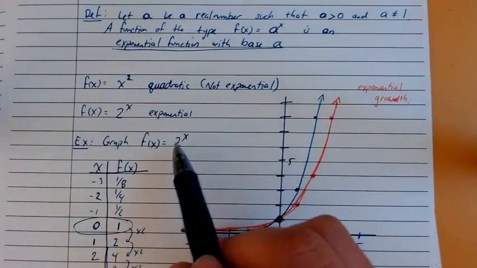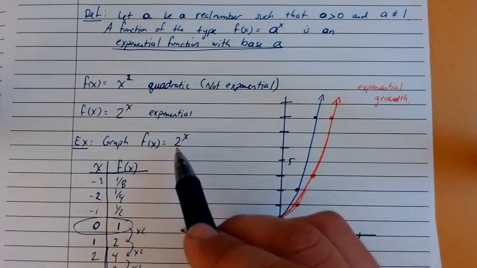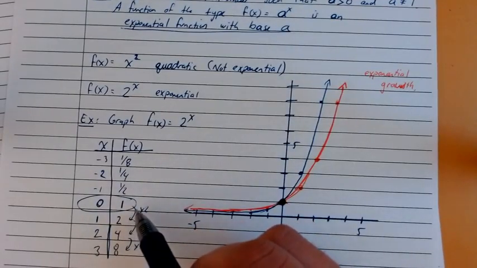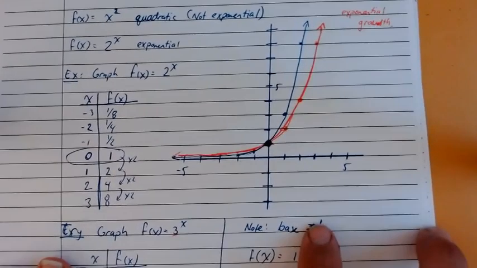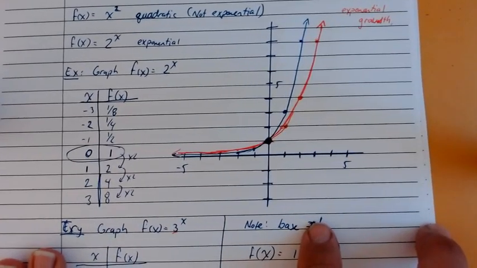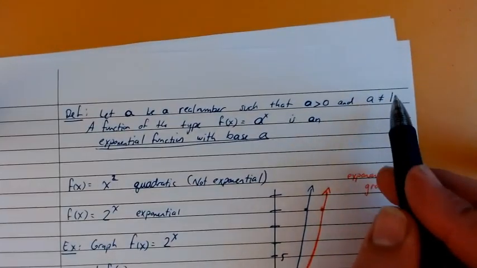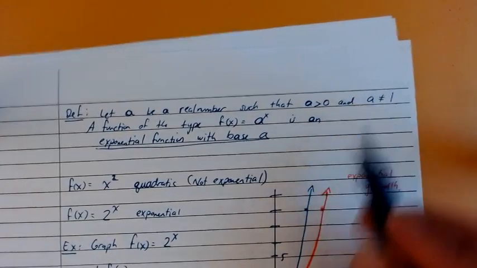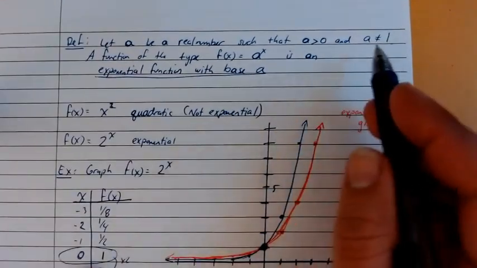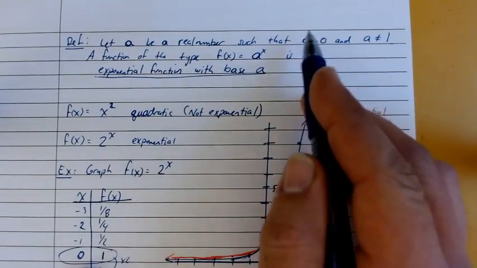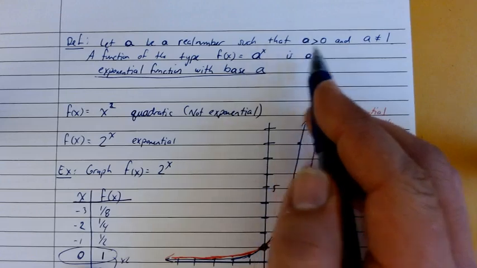So if you have, for example, negative 2 to a power, there is a way of defining negative 2 raised to positive and negative and fractional power. It requires something that we can't really do right now. It actually requires something that in the traditional course of things you would see either in a calculus class or something beyond that. So this restriction is there mostly because, well, if a is equal to 1, it's not going to follow any of these patterns. It's just going to be a constant. This one's there not because you couldn't have negative numbers, but because it requires something much more complicated than we ever get to in this course.